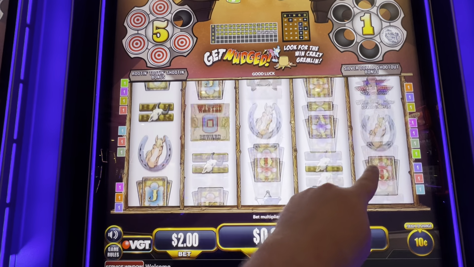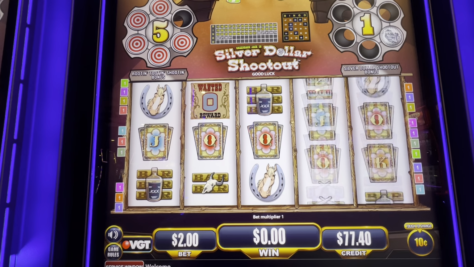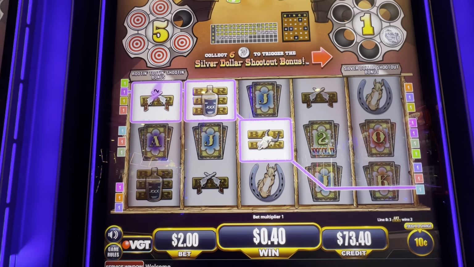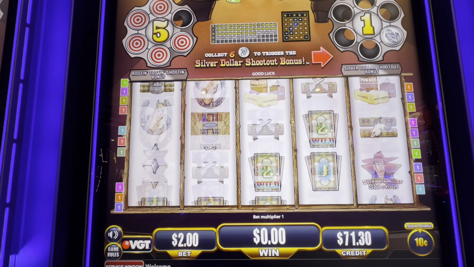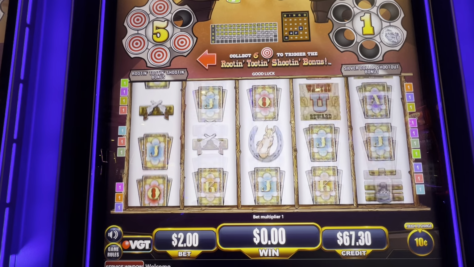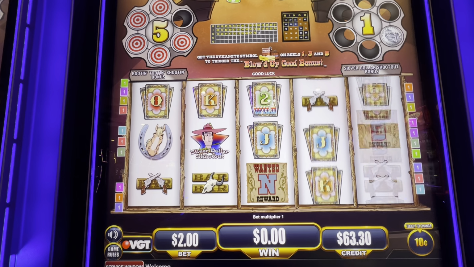The wanted bonus symbol all the way across. There's a bunch of bonuses in this game. Let's get the Root Tootin' Shootin' bonus. Seems like we're getting a bunch of spins back for like 10 cents less than we bet. But we're gonna be chasing that Silver Dollar Shootout. Or no, the Root Tootin' and Silver Dollar Shootout. We're not even close.